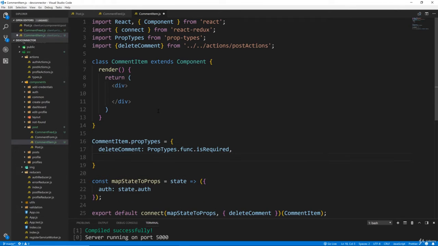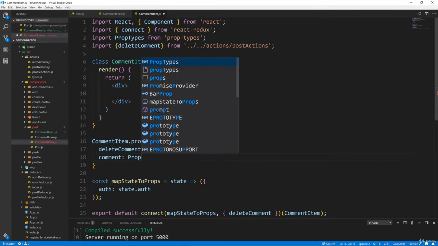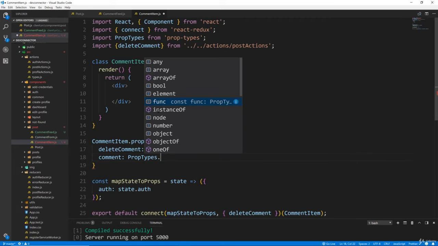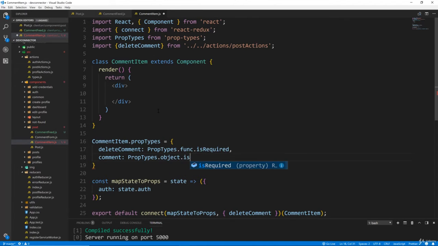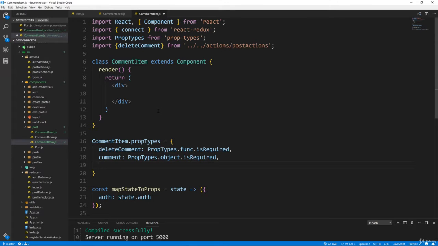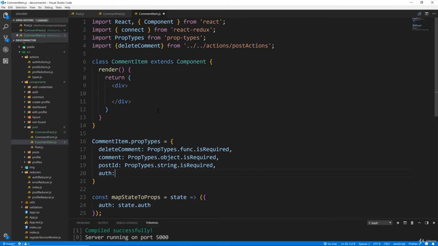We also have, let's see, comment, which is being passed in. Okay, comment is going to be an object. We also have the post ID, which is a string. And we have the auth, which is an object.